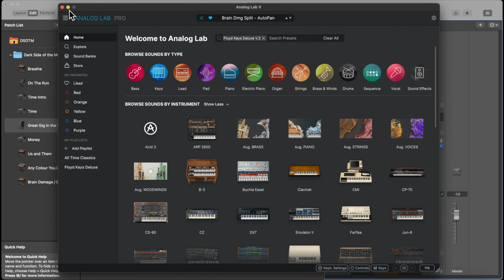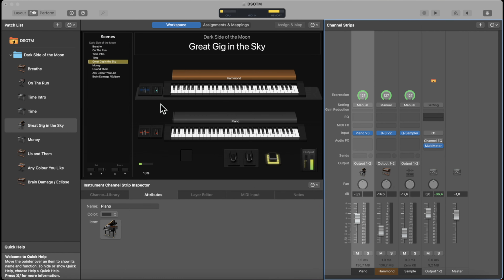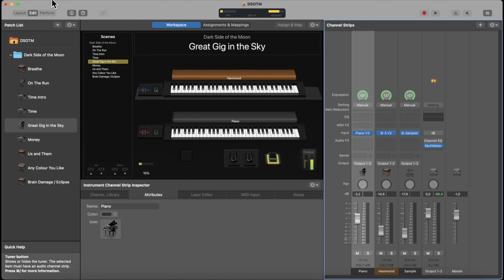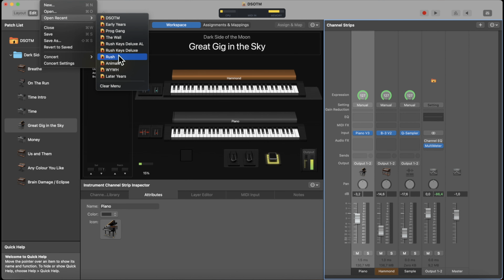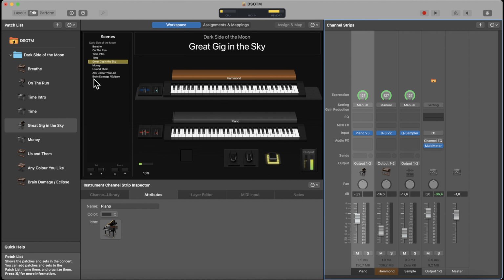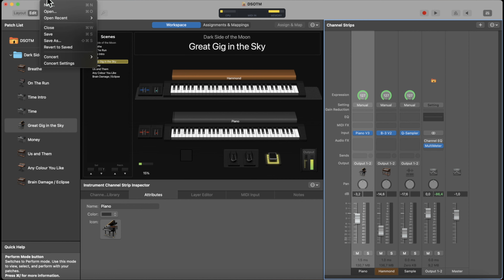I'm just trying to think if there is anything else I need to address here. How to import the sounds, you already know. How to import the Mainstage concerts. Well, to import the Mainstage concerts, you don't really need to import. All you have to do is double click this and it's gonna open. And then once you open Mainstage back, you can go into File and Open Recent. You're gonna see your available Mainstage concerts, or just go into File and Open and look for the files that you're gonna download, okay? So this is the Dark Side of the Moon Mainstage concert.